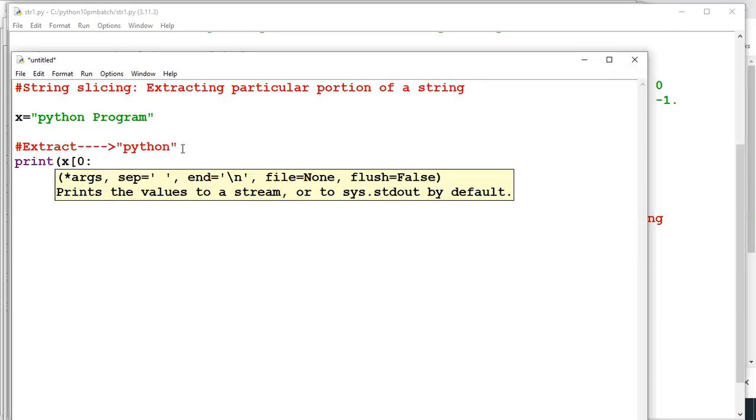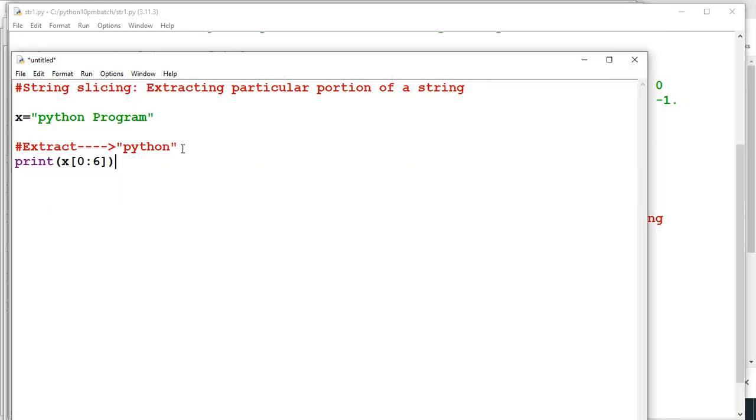Actually it is 5, but I'm giving 6 because this is the lower bound and this is the upper bound. Always the upper bound is excluded. If I give 5, then 5 will be excluded, meaning the last letter you won't get. That's why I've given 6. Even if 6 is excluded, we get up to 5.